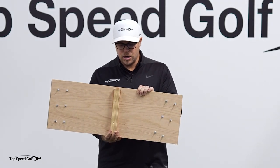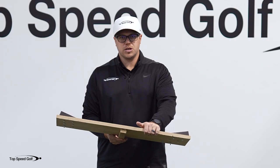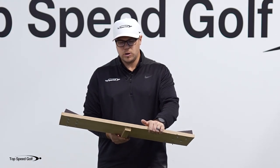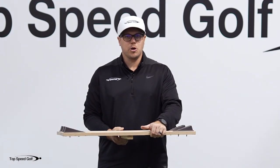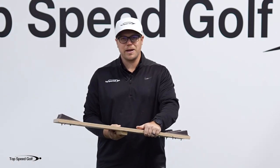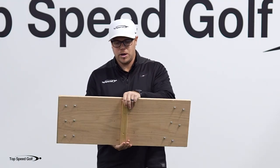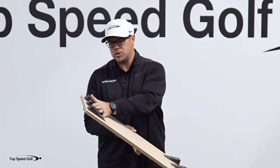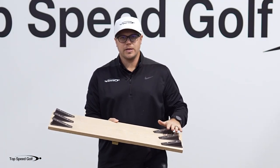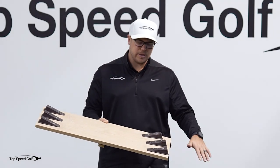We just took a piece of 1x12 oak. I recommend using a hardwood — it's going to be more rigid. If you use a flimsier wood like pine, it might bend a little bit on you, though if you don't have as much weight as I do, it may not be as big of an issue. Then we took a 1x1 and screwed it to the bottom in the middle. And we also took some door stoppers and put them on the sides, so you have something to push against and don't feel like you're sliding down it.